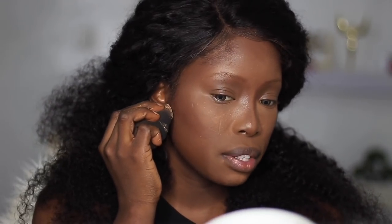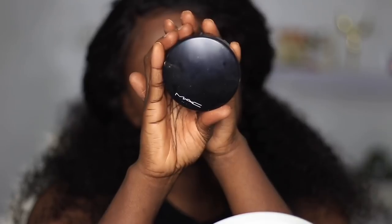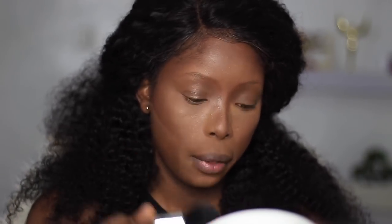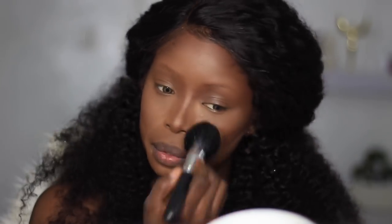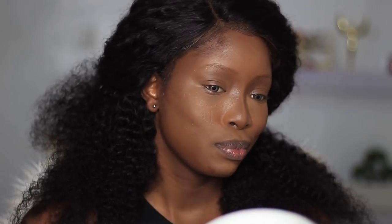To set my nose, I'm going into a small blending brush. I'm going to go back into the setting powder and do the reverse contour again. Next, we're going into face powder. For face powder, I'm going to be using the MAC Mineralize Skin Finish Powder in the shade Dark Deepest, and I'm going to be using the Seat Pretty Powder brush to apply it all over my face — I just tap it and apply it. When I get to the area where I did the reverse contour, I dab the powder in first and then I swirl so you don't lose the reverse contour while also avoiding harsh lines.